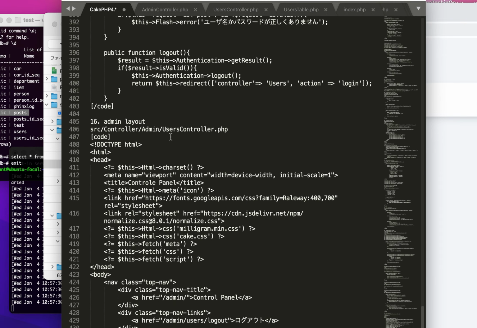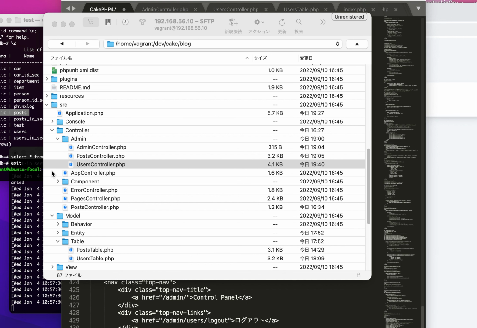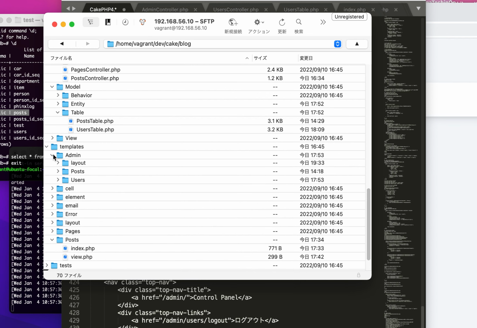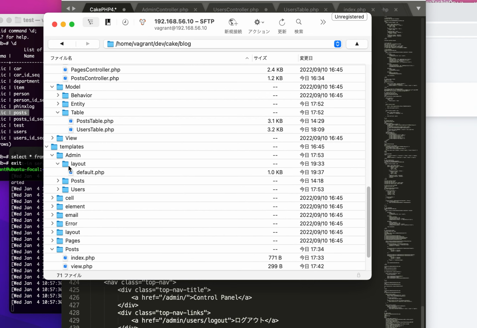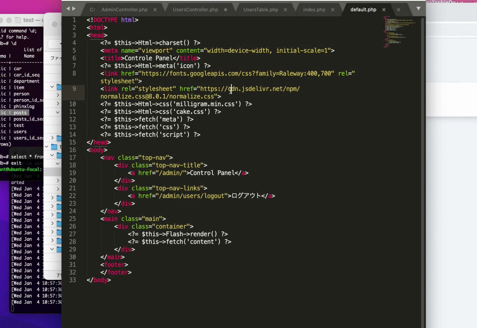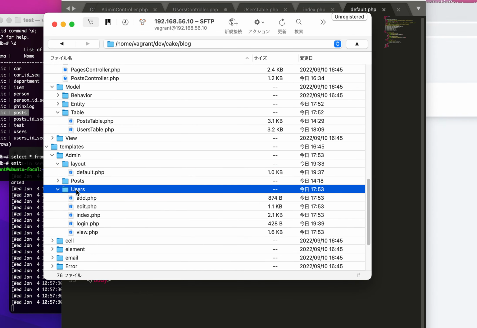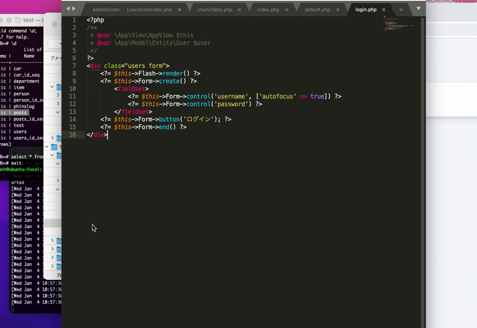Then when you use the admin layout, we also fix the templates admin directory, and the layout is the default layout, and the users login is here. We only code the contents part.